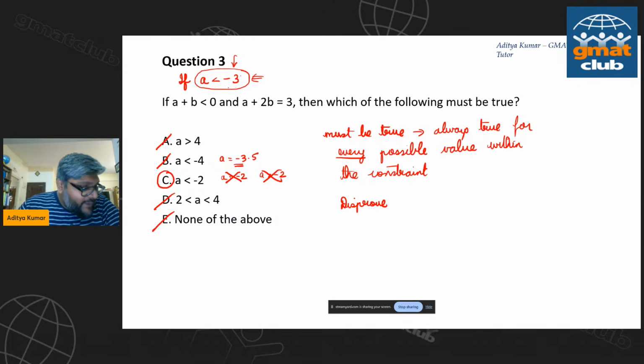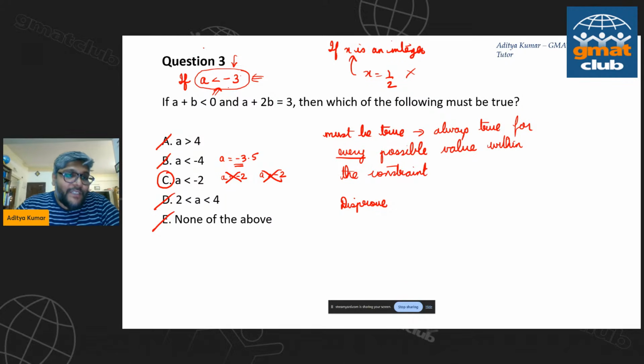Now, obviously, questions will be, why can't I take a is equal to -2.5? I cannot consider a is equal to -2.5, guys, because the constraint is a is less than -3. What are the only values that the question defines for a? It tells me that a should be less than -3. That is why I cannot consider -2.5. It's like this, right? If I give you a constraint in a question, if x is an integer, can you consider x is equal to half? Definitely not, right? Because I have to respect the limitation.